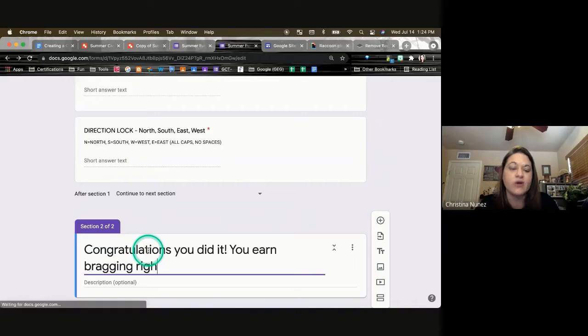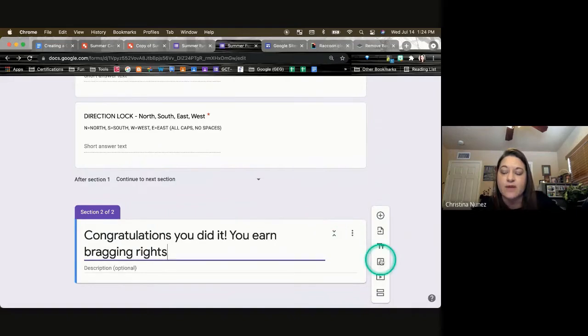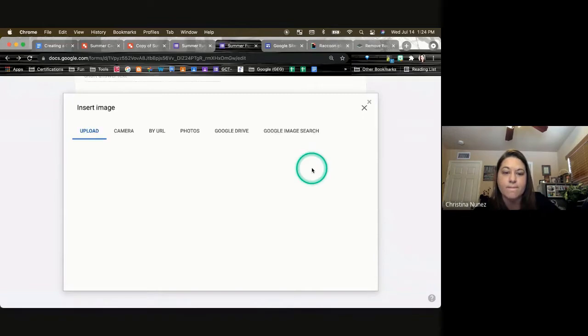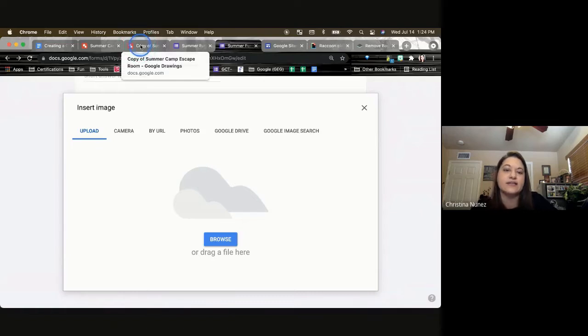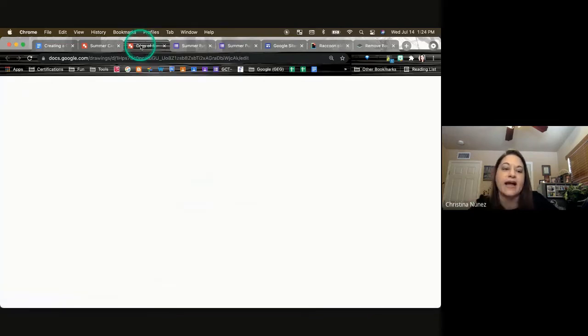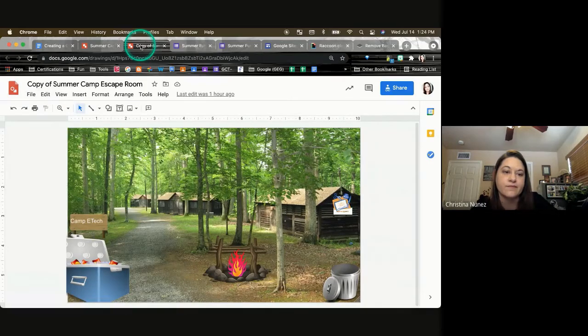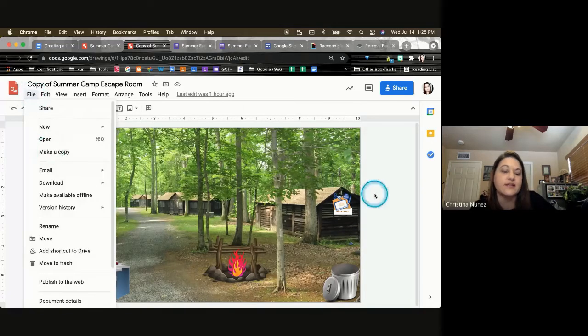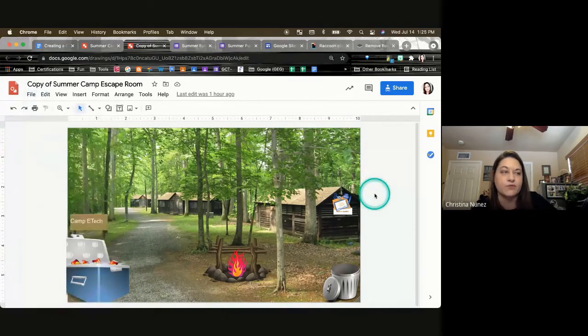And a couple things I like to add are a couple images. So I'm going to add an image here, over here where it says add image. What I went ahead and did is I took the image that we had and I went to File, and I made a copy. And now I made it to where it looks all cleaned up. So I just took out the images that were all messed up and I put a little fireplace there. So now it looks like, oh, we're ready. You can go back and shove in another Bitmoji to be like you're happy this time instead of stressed out.